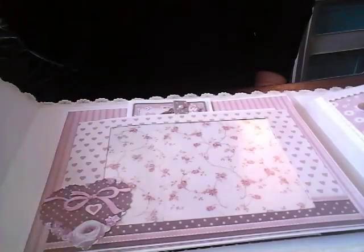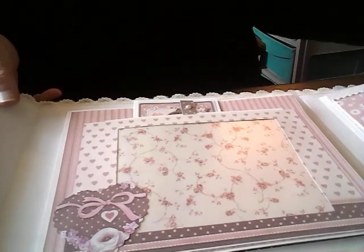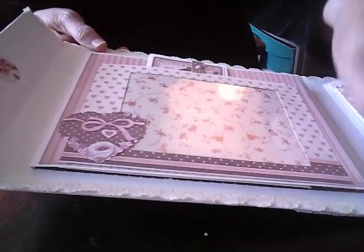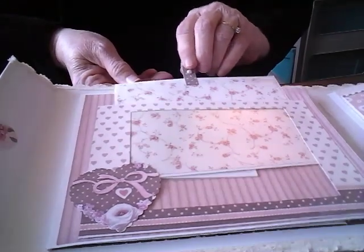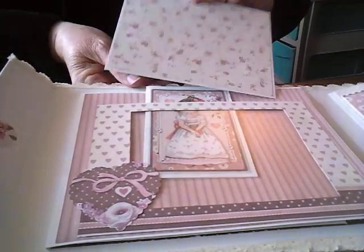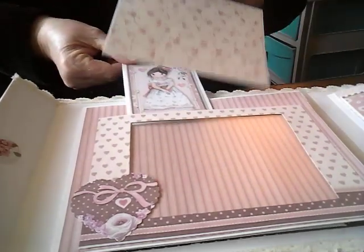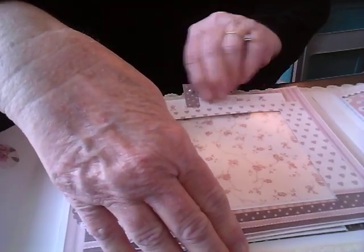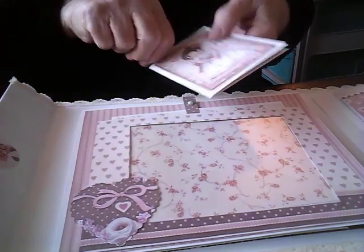So this is the first page. There are, I think, 12 pages in this. I did the lace around the top and also around the bottom. And then this one has a fold-out. Here's a little acetate place right here that you can put a photo on this mat, and then stick it back behind here. There's also a little book in here. The albums are similar but different - this one has a little pull tab, and then I did this little booklet, and it goes back in here.